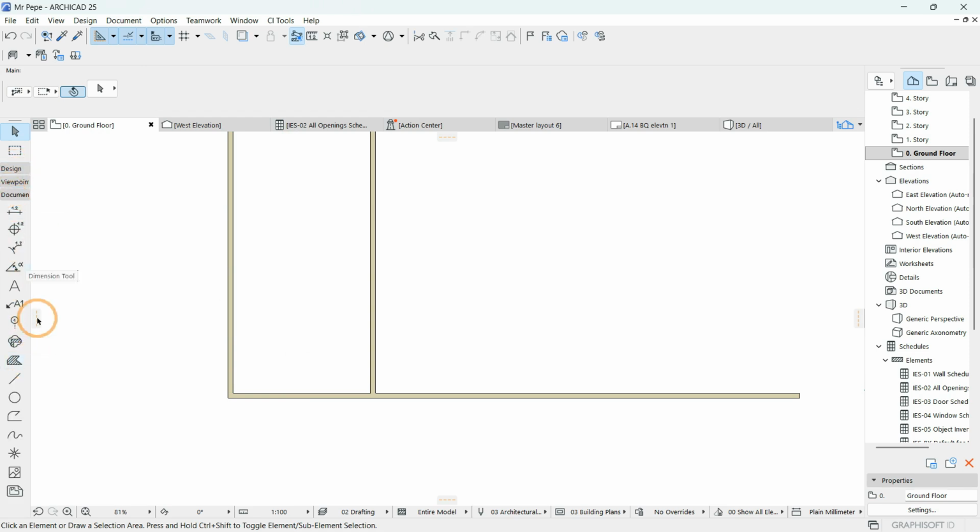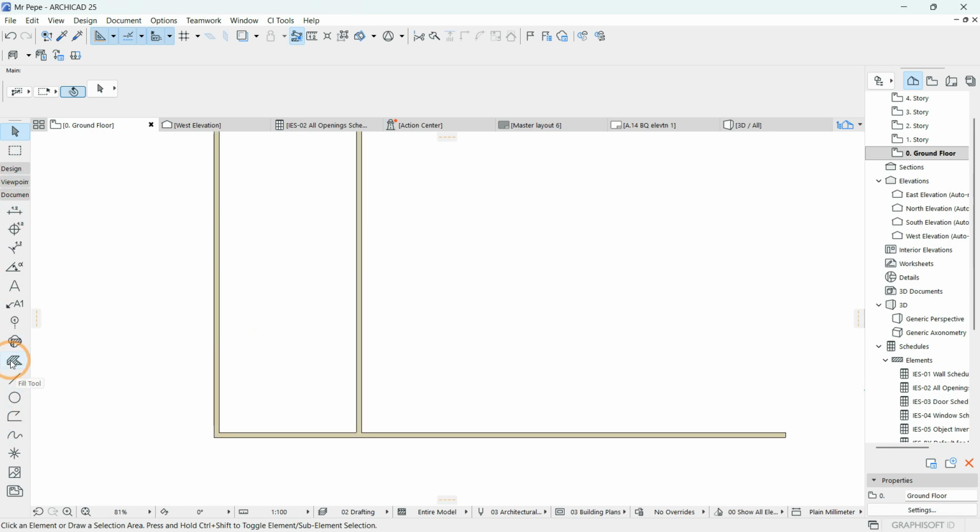Go to document and pick the line tool. These other tools are drawing tools, design tools. From document you see other tools like dimensions, level dimensions, radial dimension, angular text tool, grid line, fill tool, lines, arc tool, polyline, and so on. But anything about line or free drawing, this is where you get them.